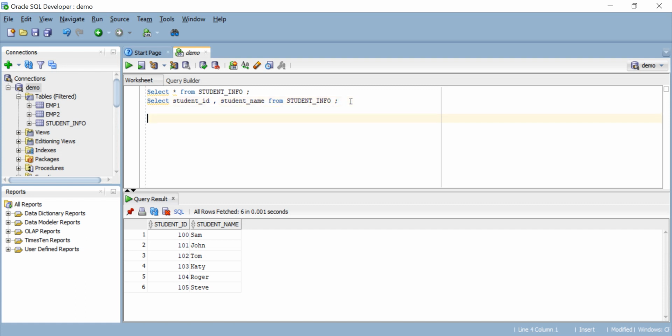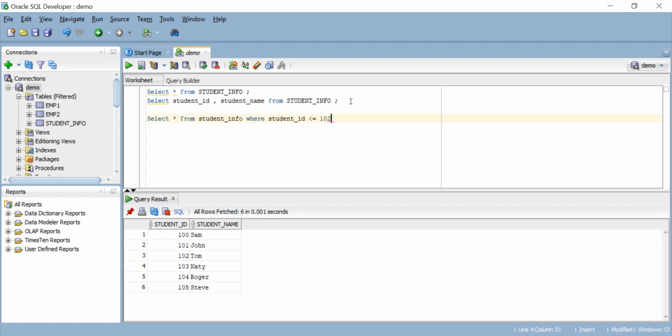So let us suppose we want to fire select star from student info where, suppose we want to filter with all the student IDs which are lesser than or equal to 102.